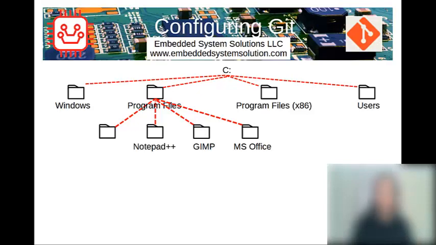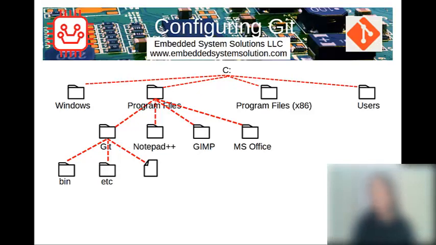Now, as you can imagine, Git is no different. It has its own directory, and inside the directory, it has its own files and folders and anything relevant to Git. Again, you must know this to configure Git. It has many more folders and files, but we're only discussing the ones relevant to configuring Git. You have the binary folder, which is self-explanatory. You have the source code, you run it through the compiler, and whatever comes out is executable. That's essentially what gets loaded into the binary folder. It's executable code, mostly, and sometimes applications are composed of several executables, several .exes inside that folder. But anyways, that's beyond the scope.